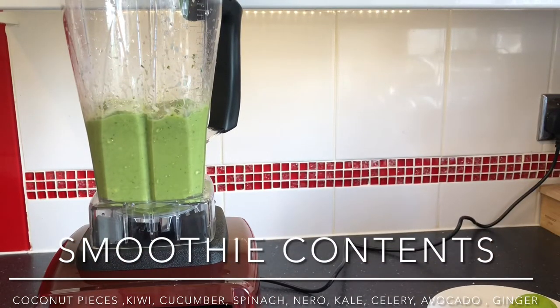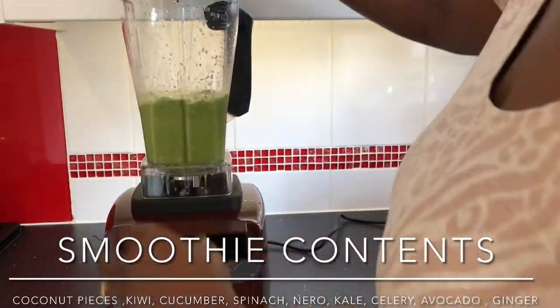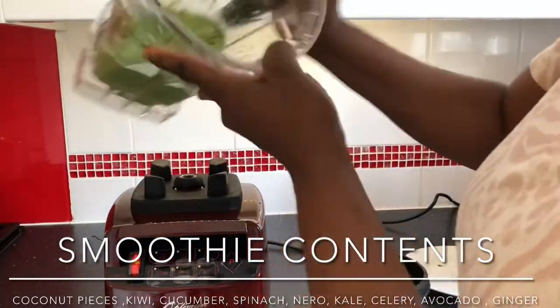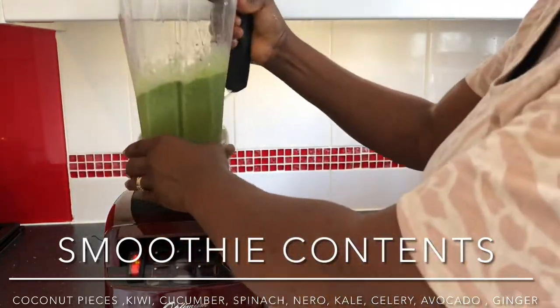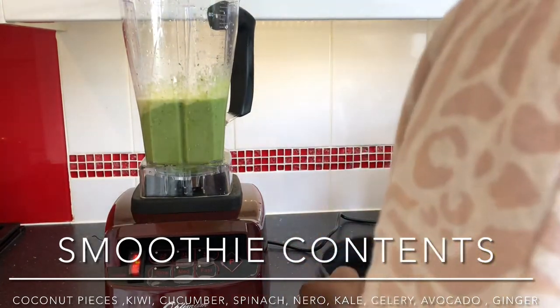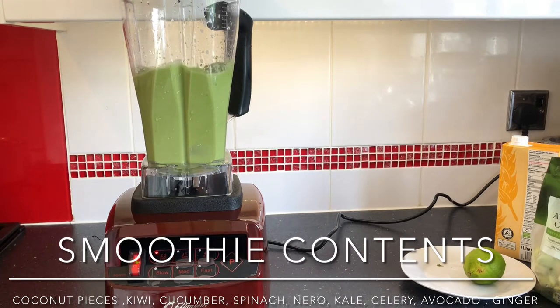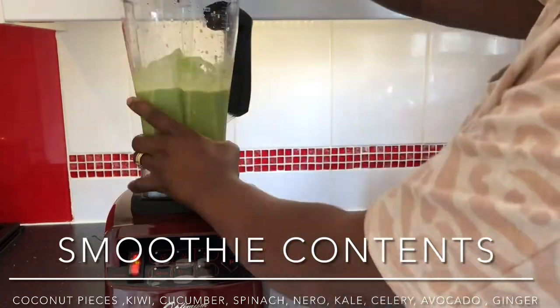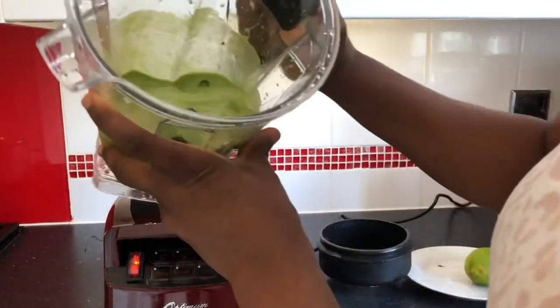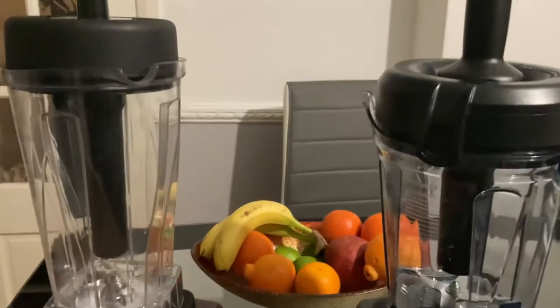So with the texture of the smoothie, eventually what I got was the same as the texture that I had when I used the Vitamix. So that's tick number two for me. In terms of the speed and how you manipulate it, this one is smart. So you just press on whether you want it to be fast or slow, or you want it for a particular amount of seconds. The Vitamix Explorian, because remember I told you it's the most basic version of their series, doesn't have the smart knob, so you have to actually turn it off and on when you are ready. But with this one, you can give it a time and then it stops when you're doing other things.